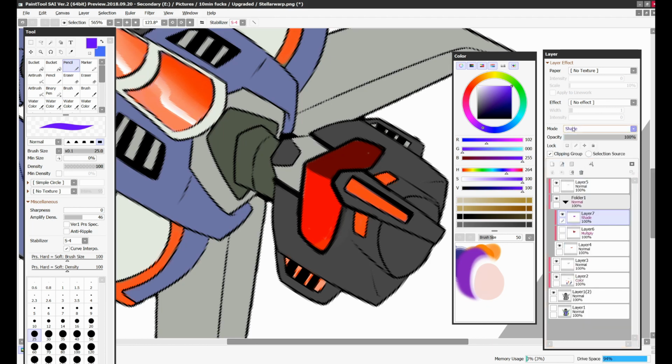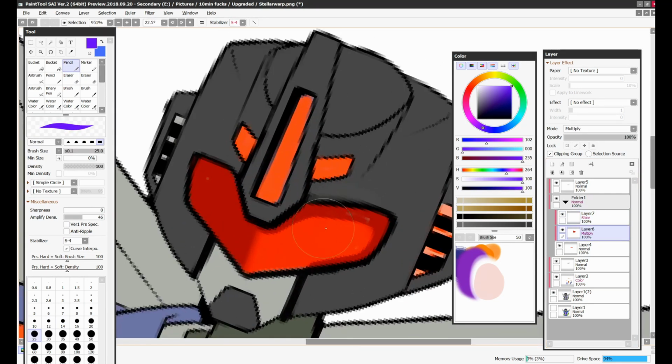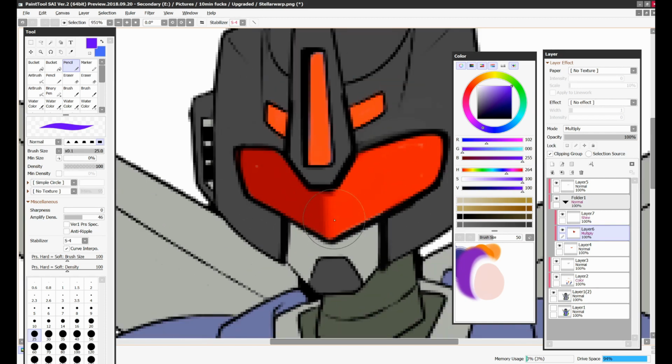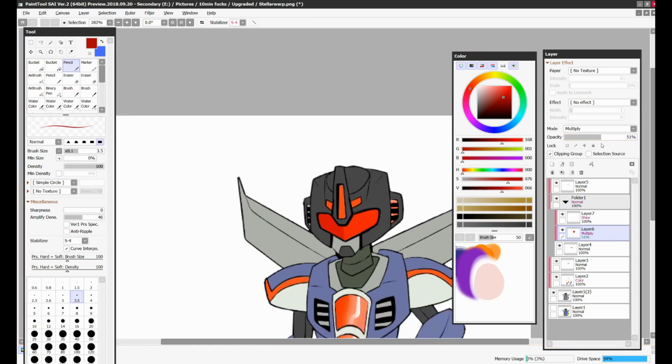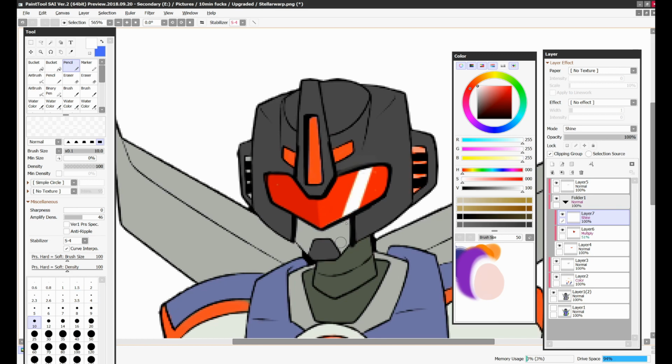Or you could even use shade, or there's even shine, which is a very powerful thing that I'm going to use a bit later. In fact, I'm going to keep the shine layer, I'm just clearing it. I want to do this. Now, we'll leave it like that, and we'll remove a bit more up there, so it's not going to have much of a brim. Actually, the problem is I'm dealing with Jetstream's design. So you can't really do complex shading on someone else's design if their design doesn't already have it. And Jetstream has this very cutesy, interesting style, so I don't want to overwork something of hers.